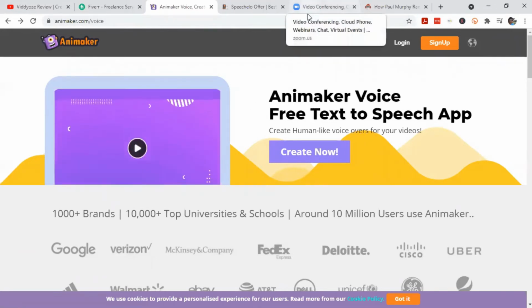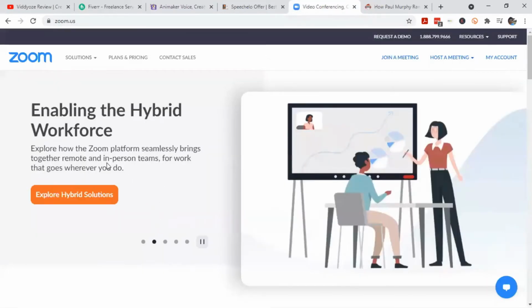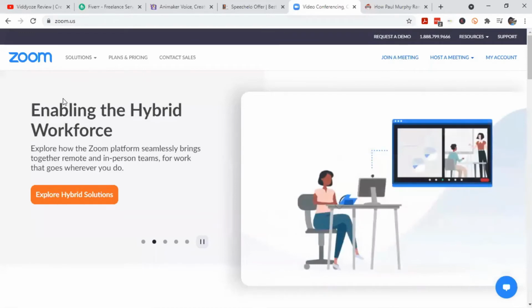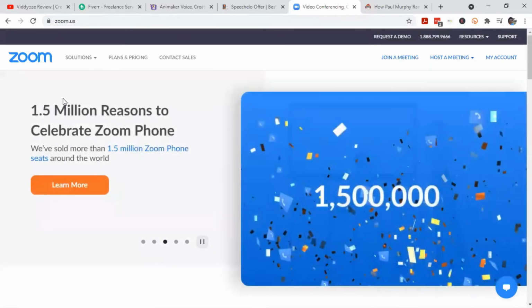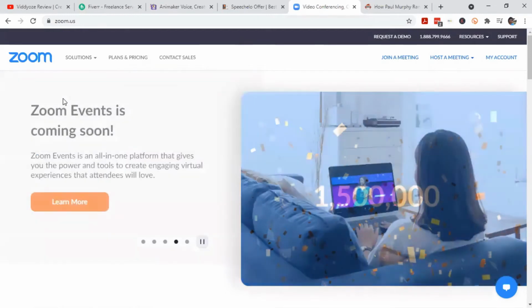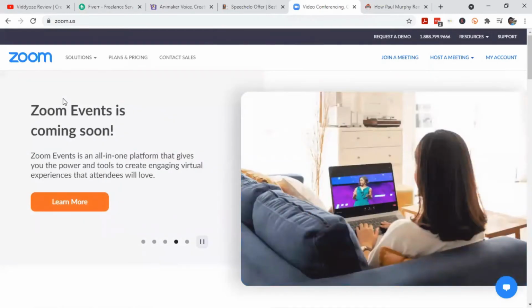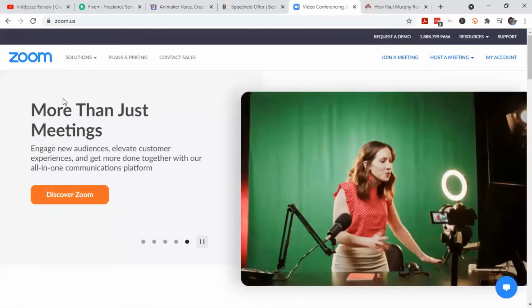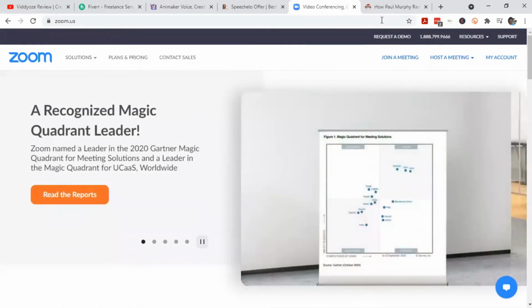Another way of doing affiliate videos without showing your face is to share your screen, like I'm doing at the moment. I'm using Zoom, where you start a meeting, share your screen and record the meeting, and you're the only person in the meeting, so only you are seeing it. You can record your screen and show that off as your video. This is a great free tool for sharing your screen.